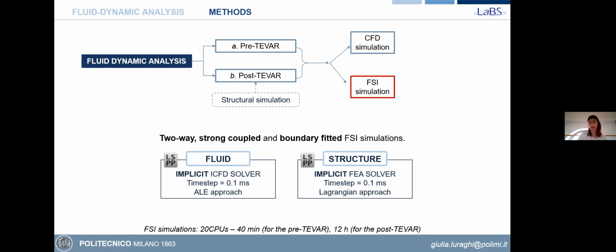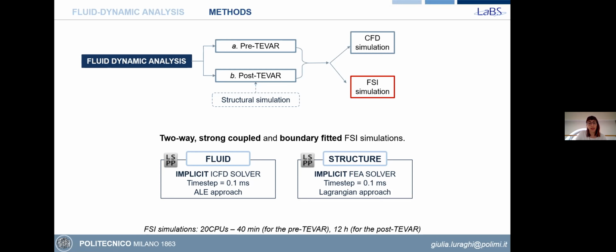We use an implicit finite element solver for the fluid, the incompressible CFD solver, which is a package already implemented in the LS-DYNA commercial software, and the explicit finite element method to solve the structural part.